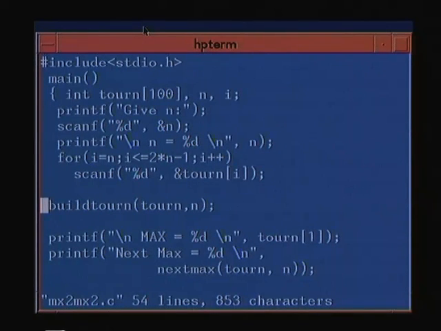So we now know how to build a tournament, and we now know how to traverse downwards to find out the next maximum in a much more efficient manner than we would have done it in the traditional way of comparison, the example of which we have seen before.